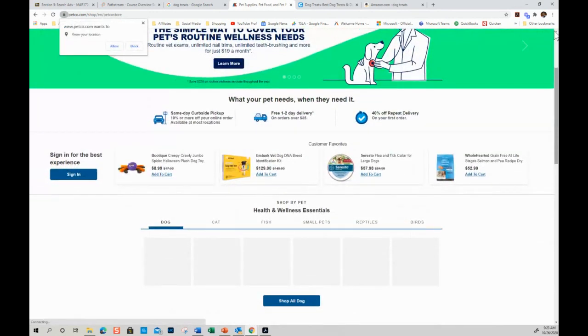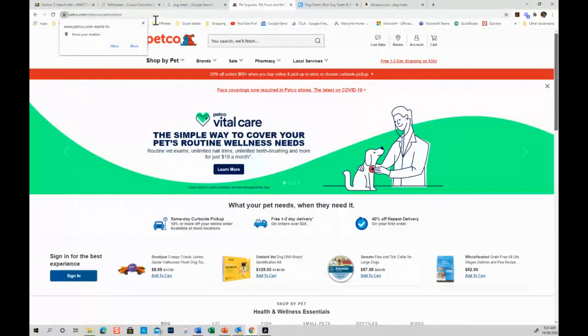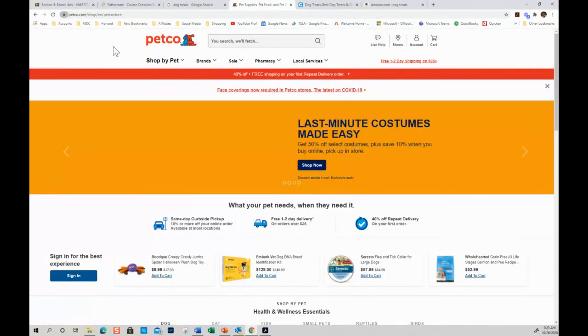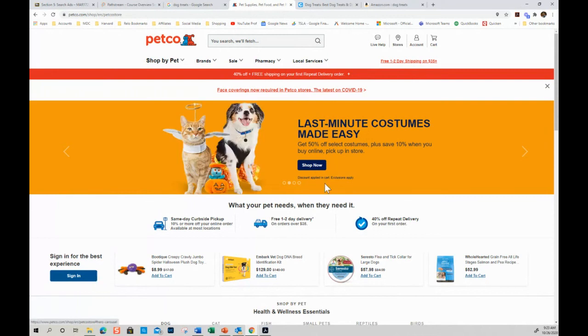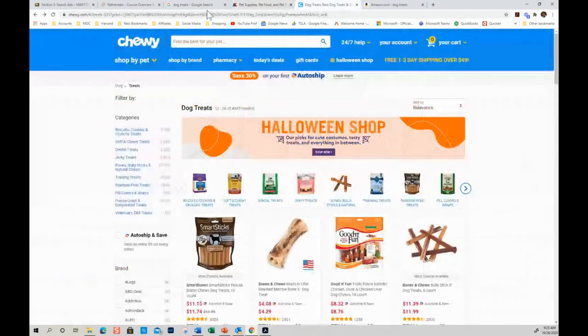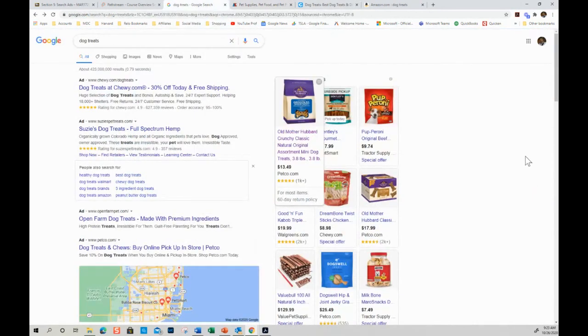I mean, the other thing is I click on a treat. So clearly I'm looking for treats, and it's showing me a little bit of everything. So that's why I think that Chewy is an example of best practice when it comes to everything that we want to learn about.